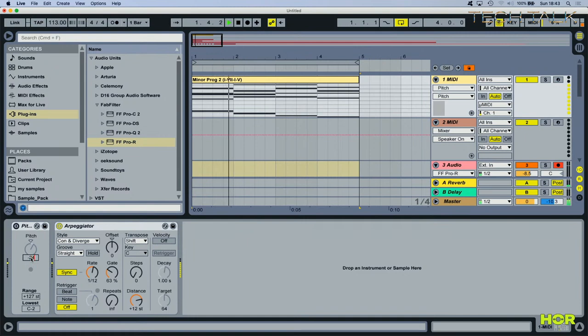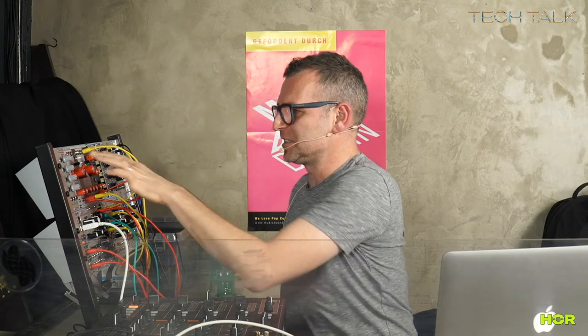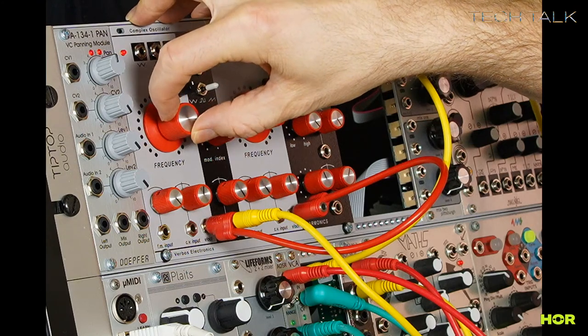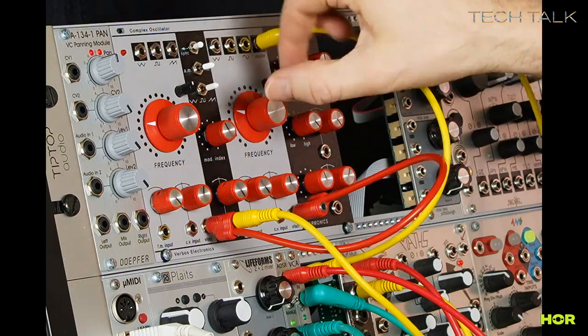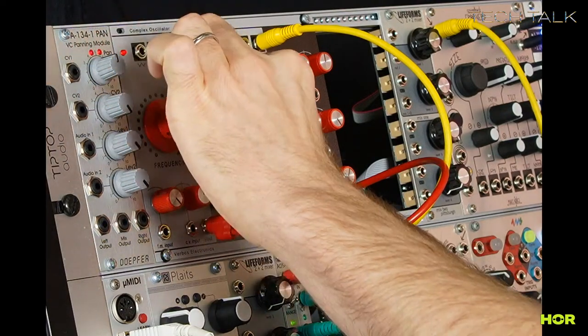Down low to really appreciate what this module is all about, because it's about the bass. Basically two oscillators in one box. I believe the initial idea for this module was based on a Buchla design, where you have one oscillator modulating the other, which basically means one oscillator is controlling the pitch. The more you turn this knob, it's the same as turning this knob like this very quickly.